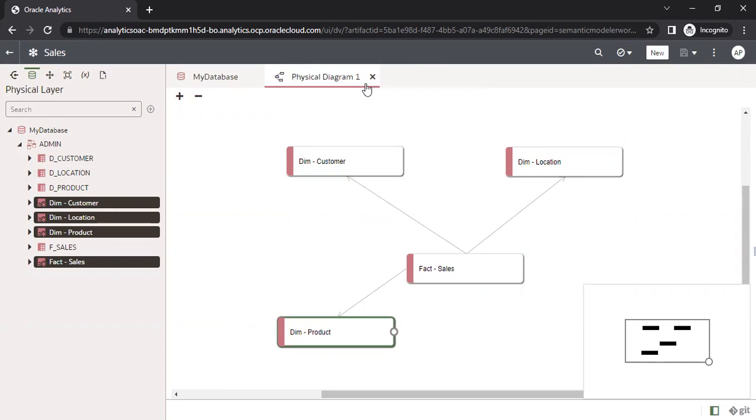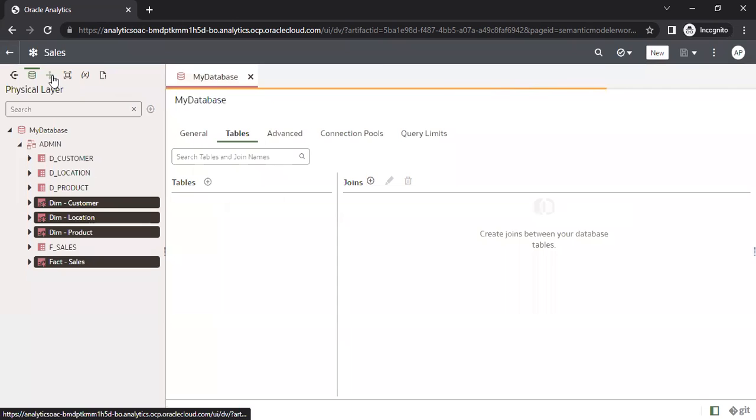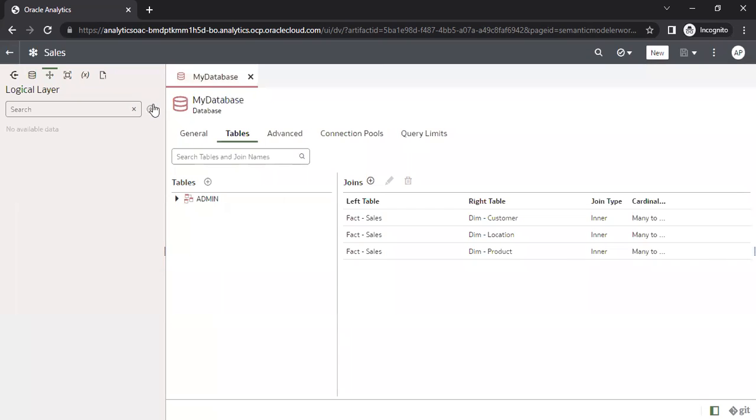Now, once the physical diagram is created, let's go to the logical layer. Before moving to the logical layer, generally what we do even in RPD is we drag the physical diagram from the physical layer into the logical layer, and then we rename the columns, right? We use a rename wizard that is there. That is the option that is available in the logical layer. Now, how will that renaming happen in this semantic modeler? So you have to right click on this hamburger bar over here and click on preferences.